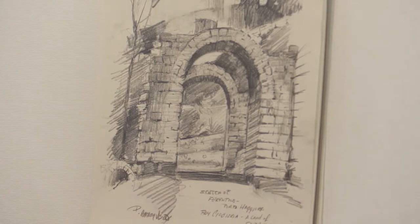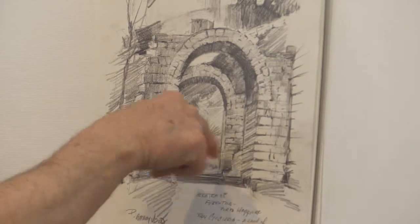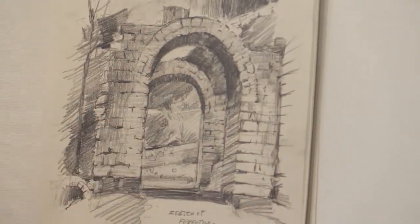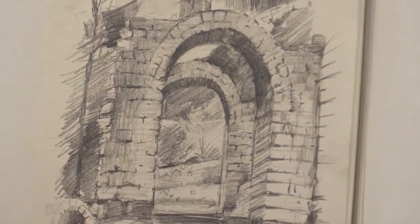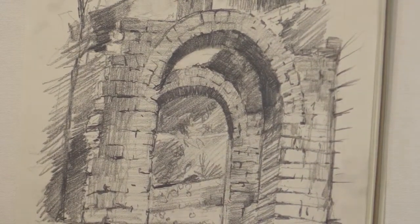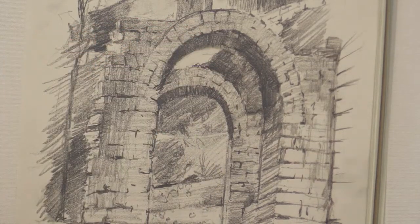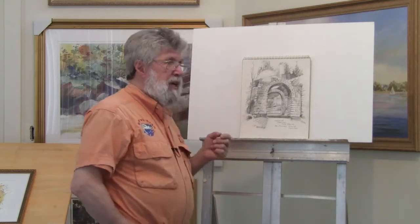But the idea with a sketch is to get a feeling of the piece and how we want to handle it. I wanted to focus your eye into this area right here, these stone arches. These were very interesting. And you'll see in my value sketches, I kept this very simple in terms of my three values. I didn't necessarily want to draw or paint every stone.